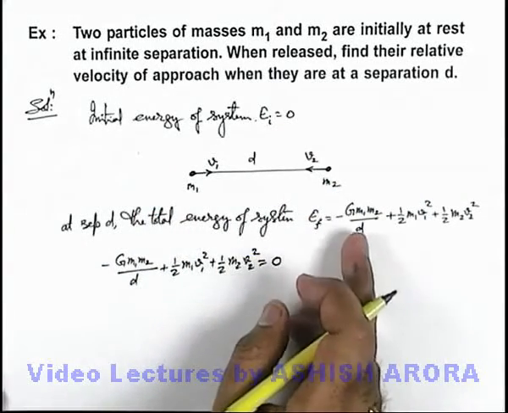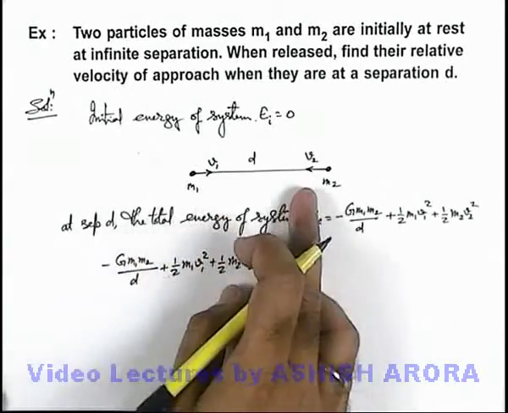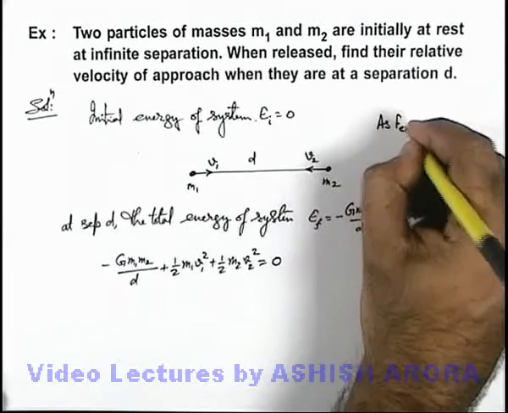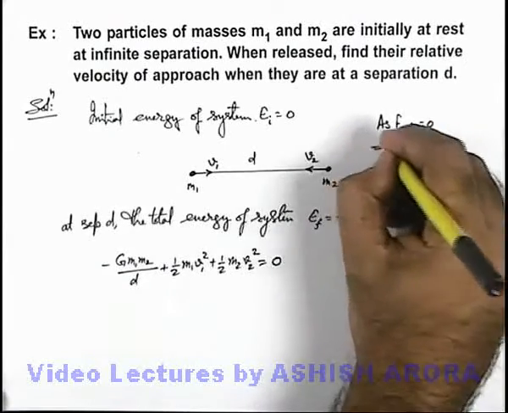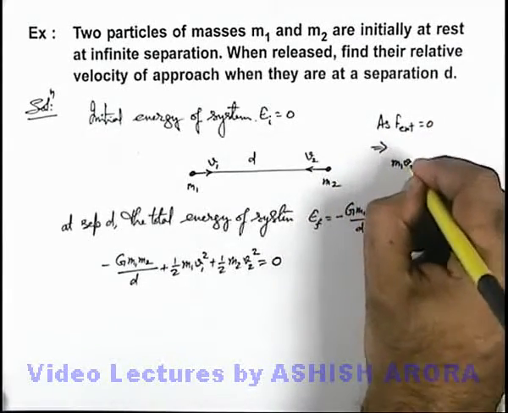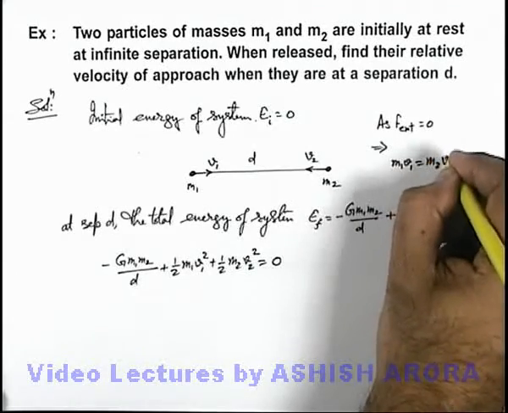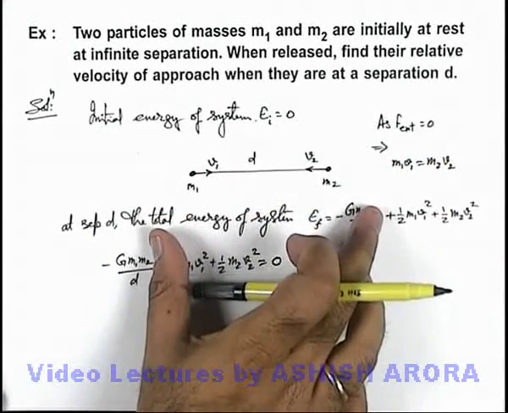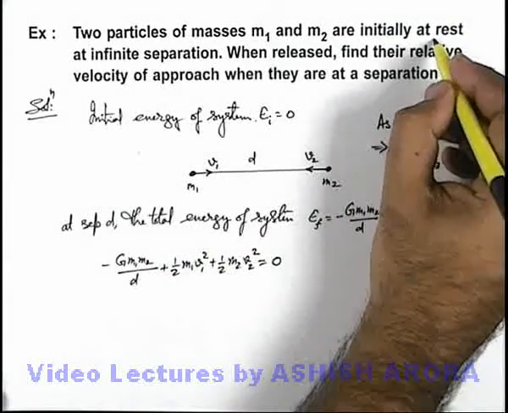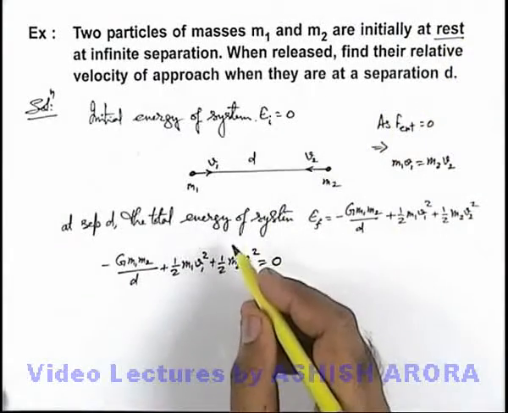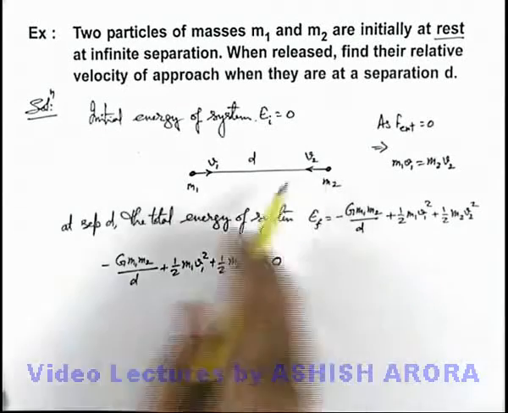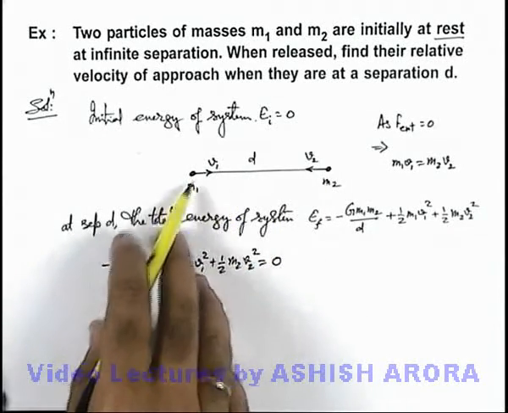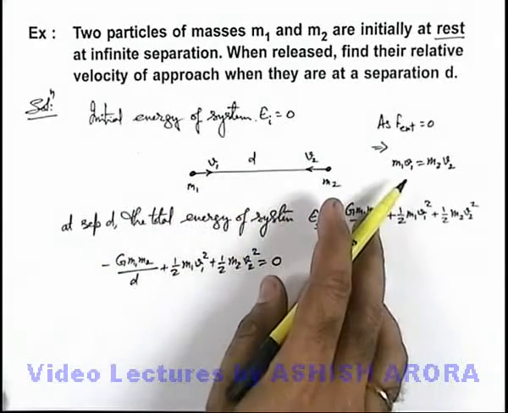And along with this, we also have, as no external forces acting on system here we can write, as F external on system is zero, this implies system momentum will remain conserved and we can write m1 v1 is equal to m2 v2. When they are at infinite separation, and it is given that initially these particles were at rest, so initial momentum of system was zero, so at this stage the momentum, this would be m1 v1 minus m2 v2, that should also be zero.